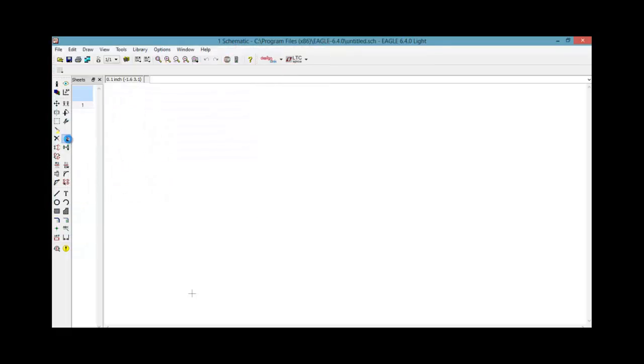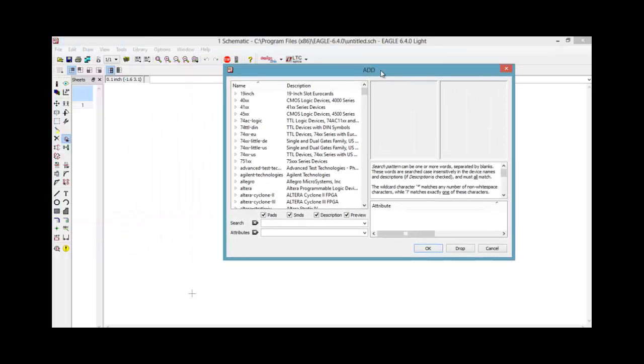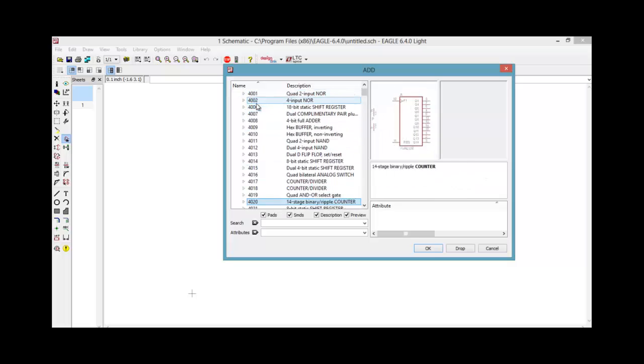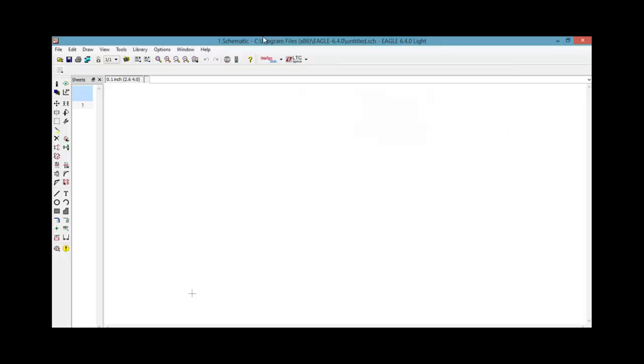So if I press here on this button, this is the Add button. So here you can see there are thousands of components in these libraries, right? So all these components you can choose from while making your schematic, right? But sometimes it might happen that you want some component and it is not there in the default library.